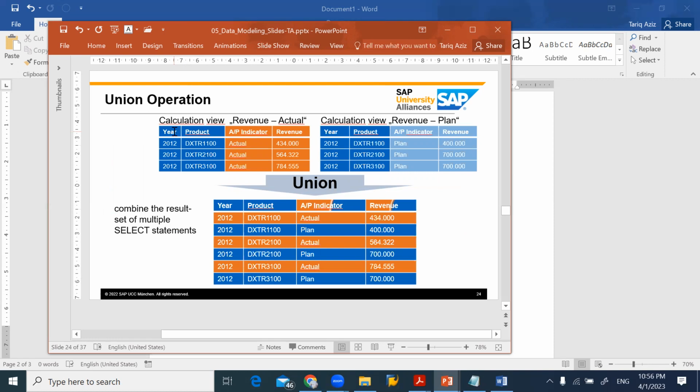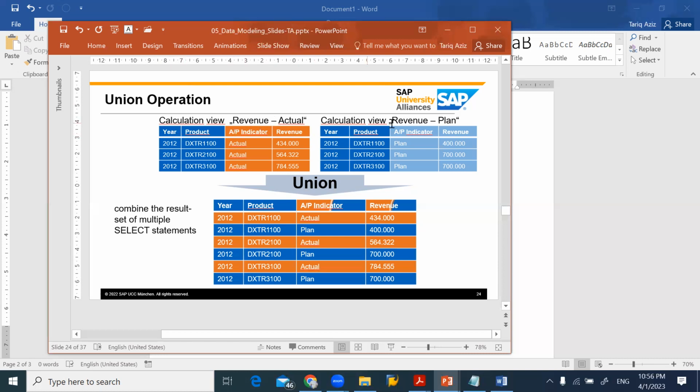So a calculation view is also a table, and based on that table we draw the chart. Actually, the calculation view has data at the base. So this is the data, meaning actual revenue. This is my actual revenue.